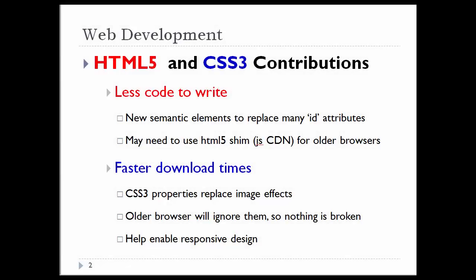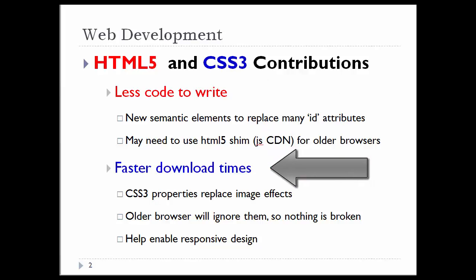HTML and CSS3 have made some valuable contributions to our ability to write modern web pages and responsive web pages. Now there is less code to write because many of our semantic elements are used to replace commonly used ID attributes. However, you may still need to use a backward JavaScript file for older browsers.